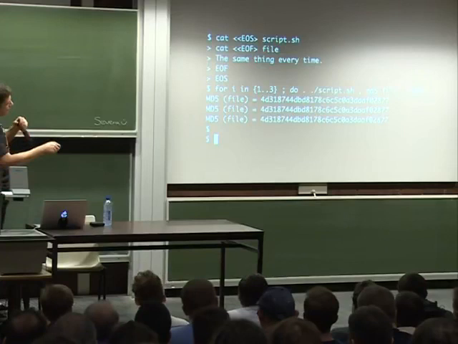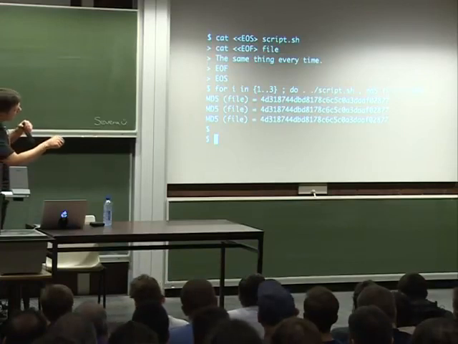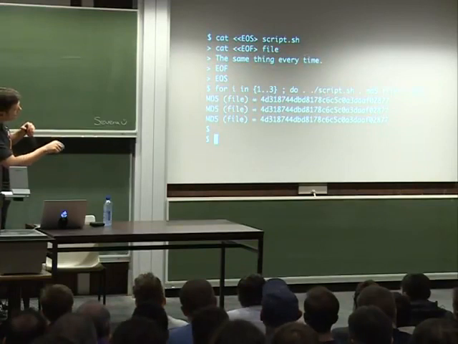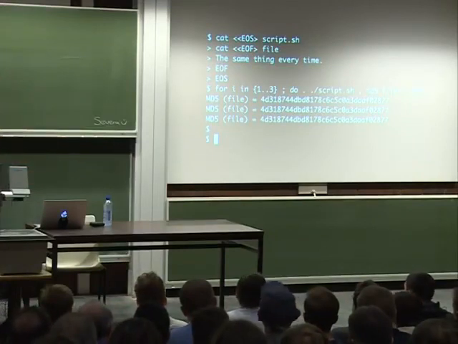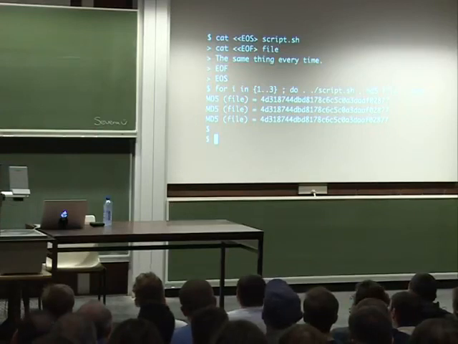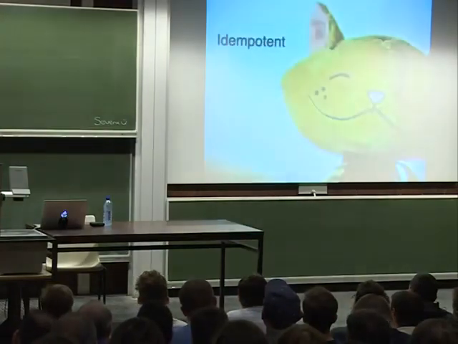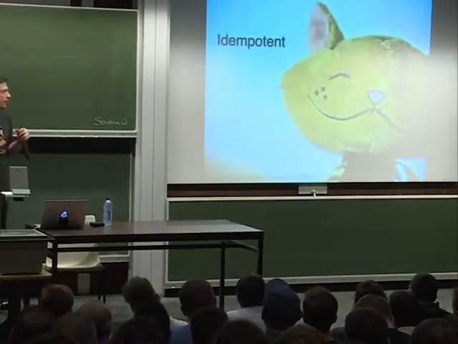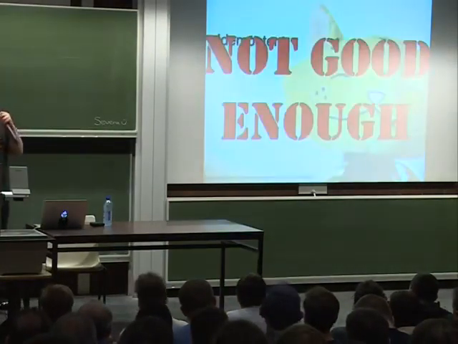So I want to prove that it's idempotent, right? So I'm going to write this data to a file, and I'm going to run the script over and over and over again, and I'll yield the same output. Okay? Safe to repeat, idempotent operation. But the problem is I'm doing the work every time. So idempotent good, but it's not good enough.